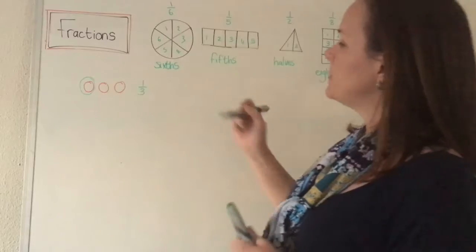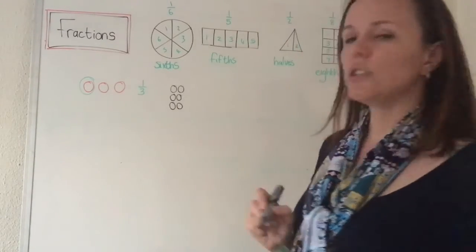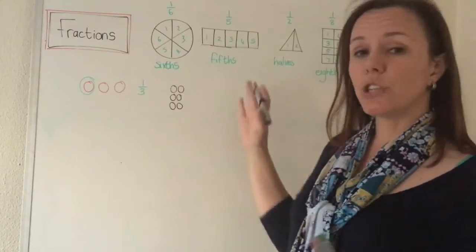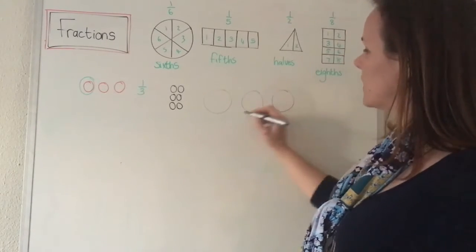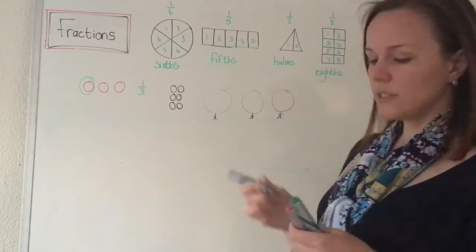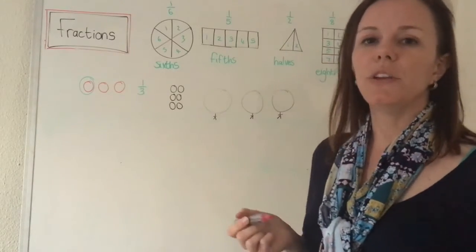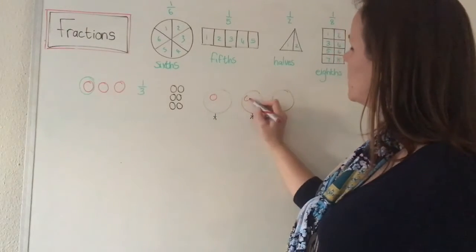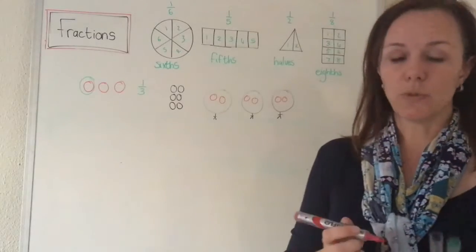For example, let's say I have 6 sweets and I have 3 friends and I have to share it between them. Then I'm going to draw my 3 friends. You can draw them like that if you want, or just blocks or just circles. And then I'm going to divide my sweets just like we used pictures to do division. So there I have my 6 sweets.